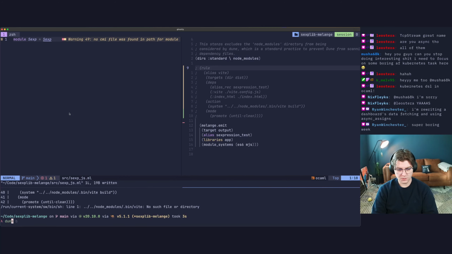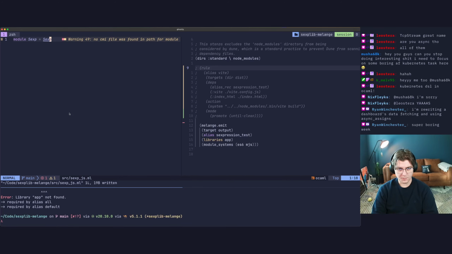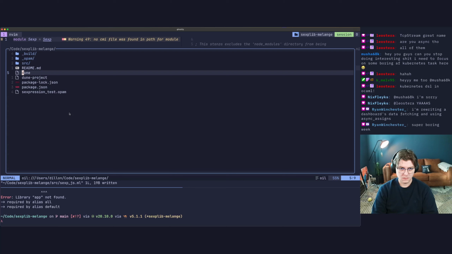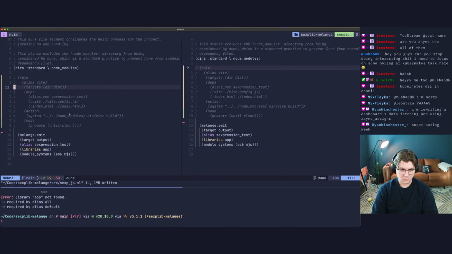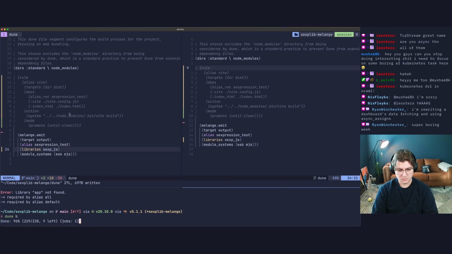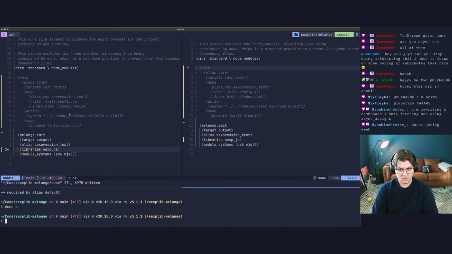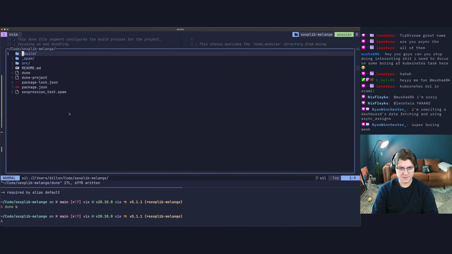So can we do build right now? App, right. Libraries will be sxp.js. Cool. Let's go look at the generated JavaScript.